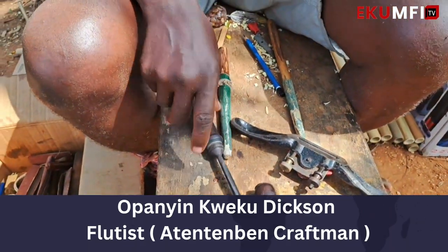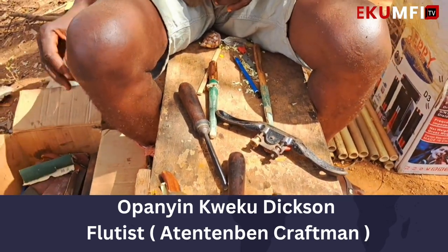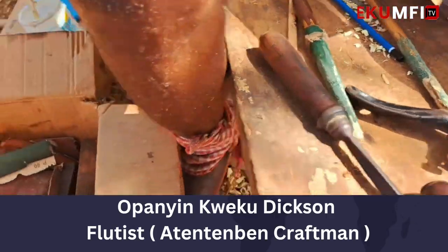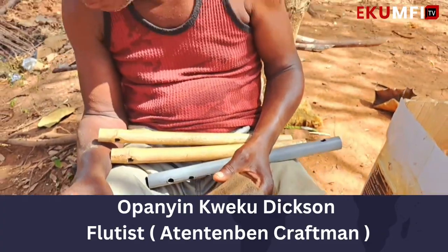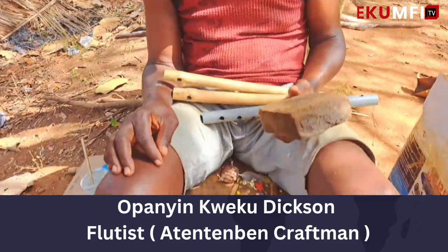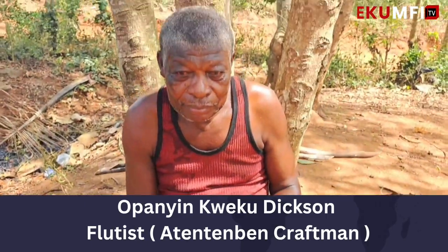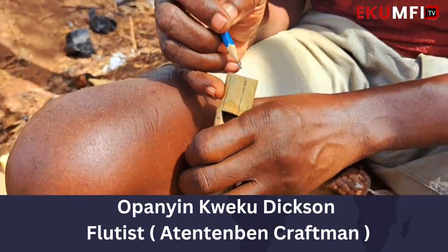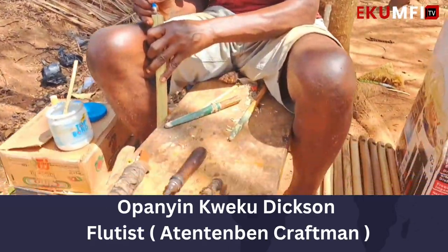Through this job, he's been able to train his children, some of whom are at the tertiary level. Opanyin Dickson recounted how he met Opanyin J.B. Crainer, the popular fancy philosopher, and Opanyin Eboyin, a renowned keyboardist from Ekumfi ASM, all of blessed memory. Let us now listen to Opanyin Kweku Dickson take us through the process of making the popular Atentenben.